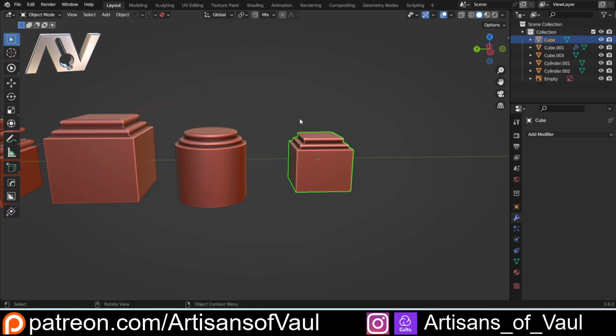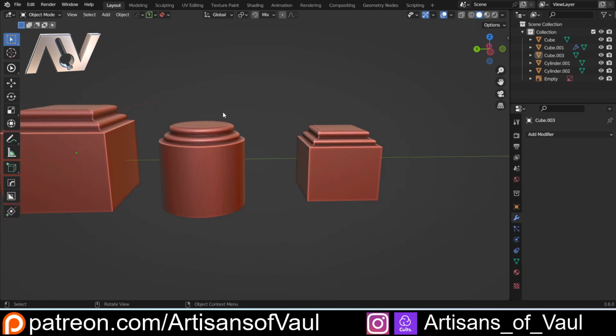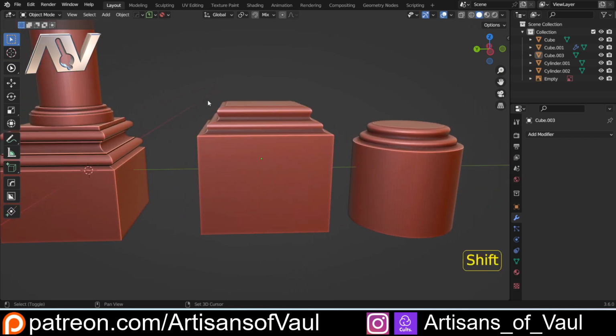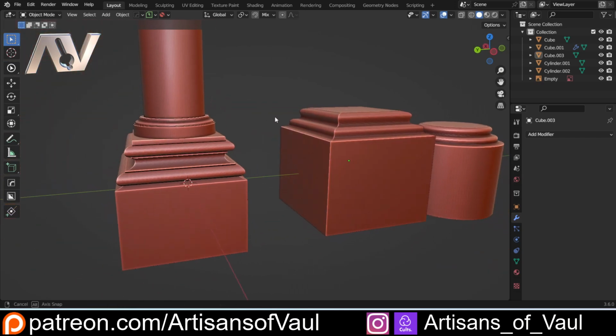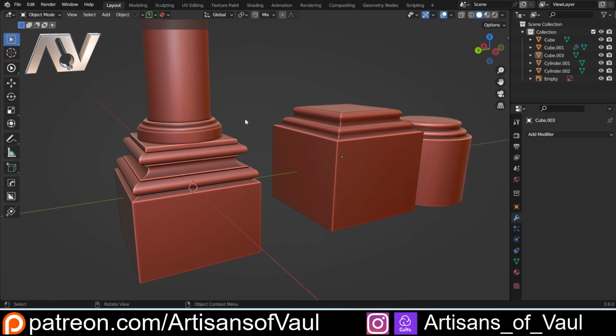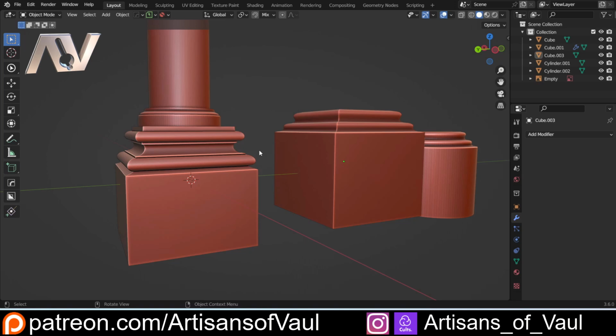It's far from perfect. It annoys me that you can't just do this with curves. That would just be vastly easier because you could save the curve as an asset, bring it into a file, and then do it. Though thinking about it, you probably could do that with some sort of geometry node setup. I'll have a play around with that, and if I have any success, then I'll do a video on that as well. So if you're not subscribed to the channel and that's something you'd be interested in, do subscribe to the channel. So there we go, that's how we make custom bevel designs in Blender. It's relatively easy, pretty fun, and great for copying real-life architecture.